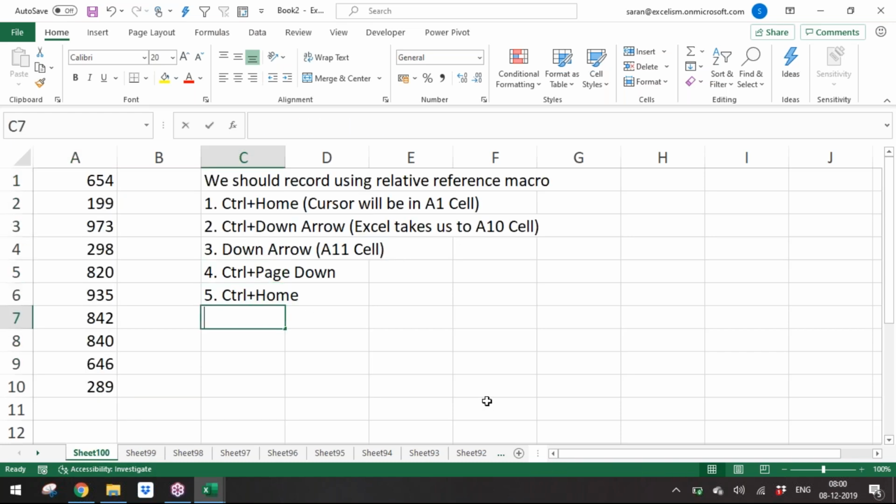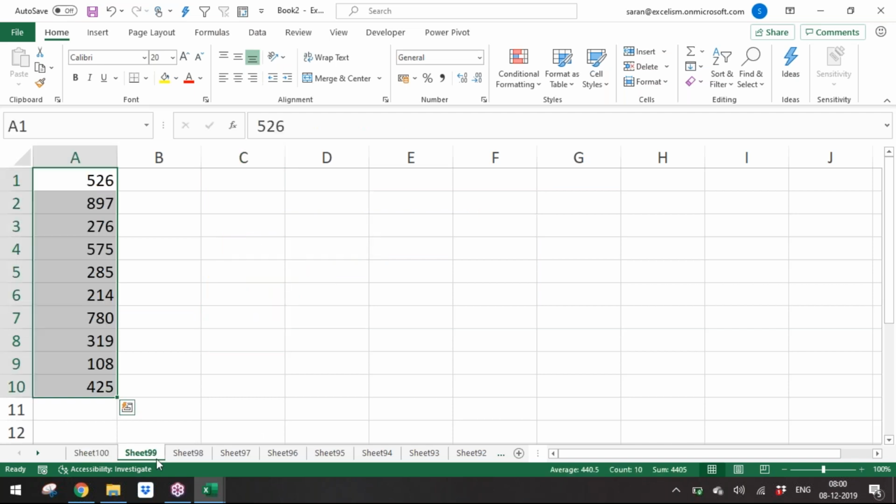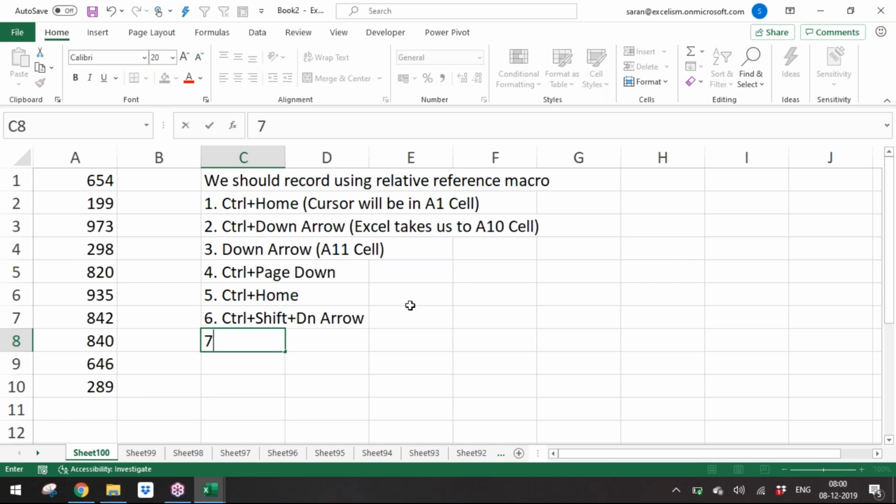So my sixth step, Control plus Shift plus Down Arrow, right? Now it will select everything. Now what is the shortcut I have to use? Seventh, Control plus C, sorry, I should copy it.